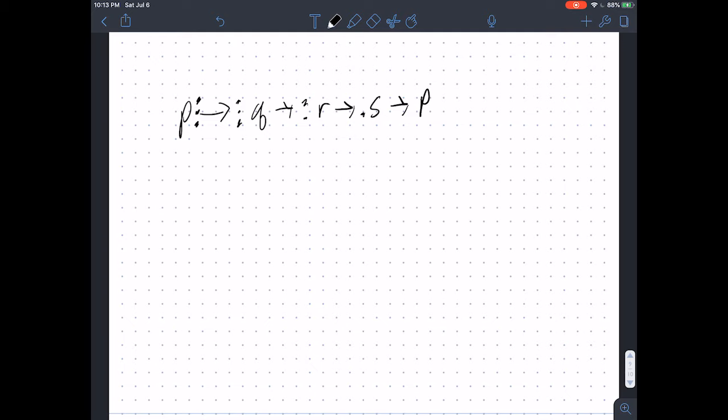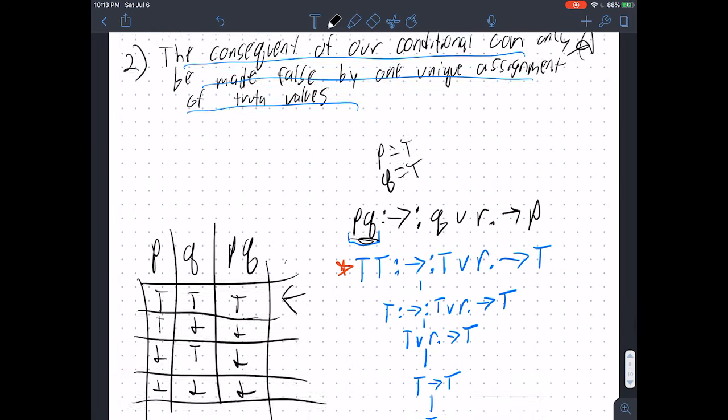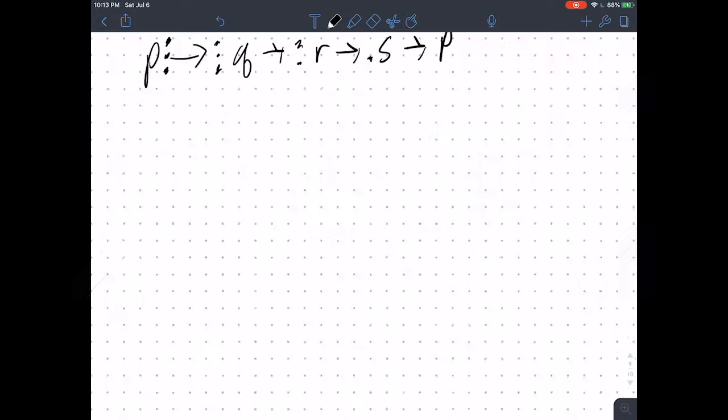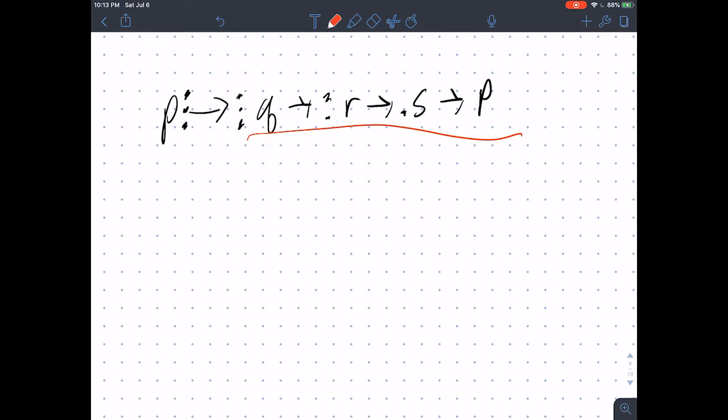Little glitch there. So like I was saying, there are other schemata that this applies to, right? If there's only one way to make the consequent false, though it might not look like it, and though you might not recognize it at first, there's actually only one way to make this consequent false. And the only way to make this consequent false is if it's true, therefore, false.